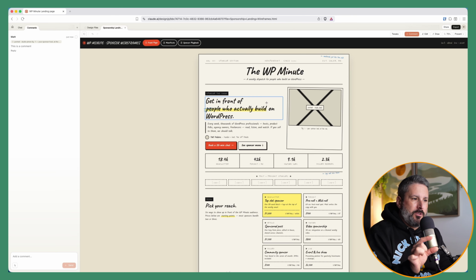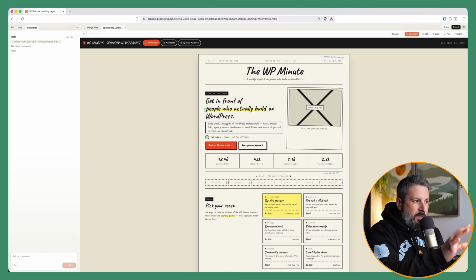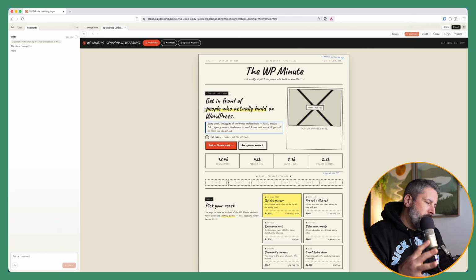But the key thing here is what you really can't do in your typical Claude chat experience. If you see I'm hovering over the different elements, just like with an inspect tool in your browser, I can pinpoint a specific thing in this design and punch into that with the chat. So this is what's bringing it beyond just your vanilla chat system.